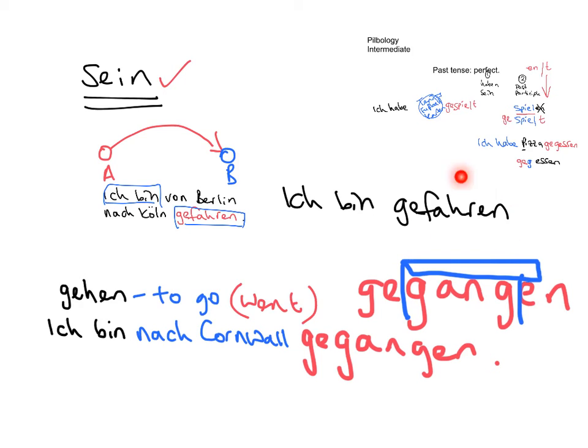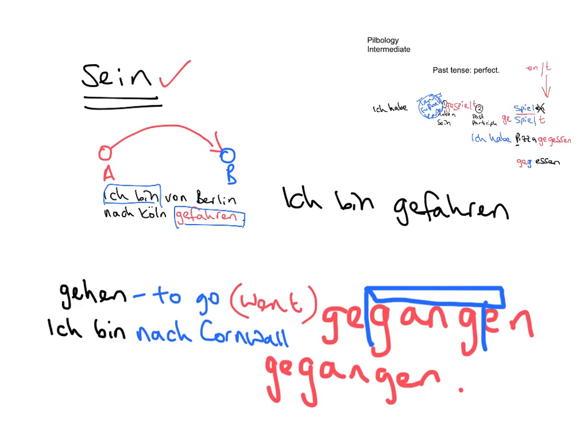Okay, so we come back to this gefahren. Gegangen is also perfectly fine. It shows that you know that you're using the past participle with the initial kicker. Let's call this the kicker verb, for argument's sake. Okay, so there we have two different ways of forming the past tense.